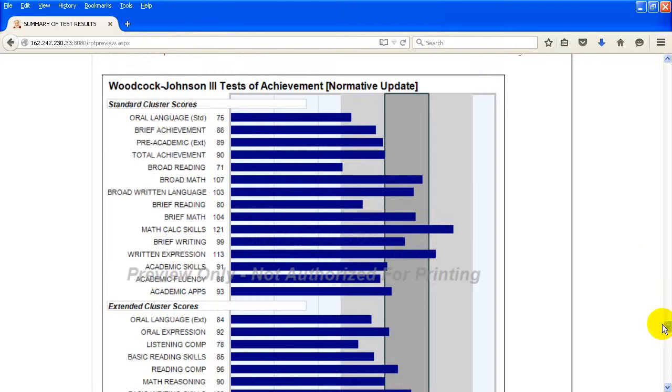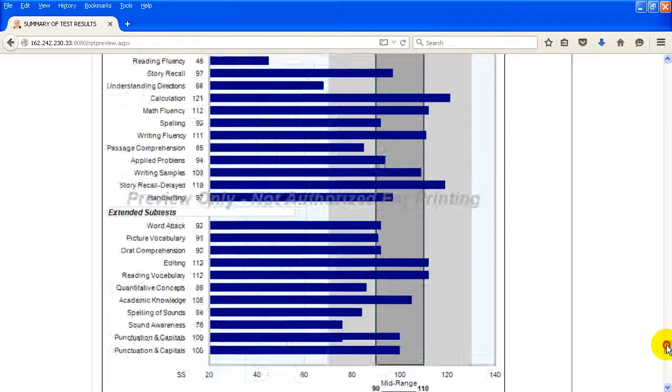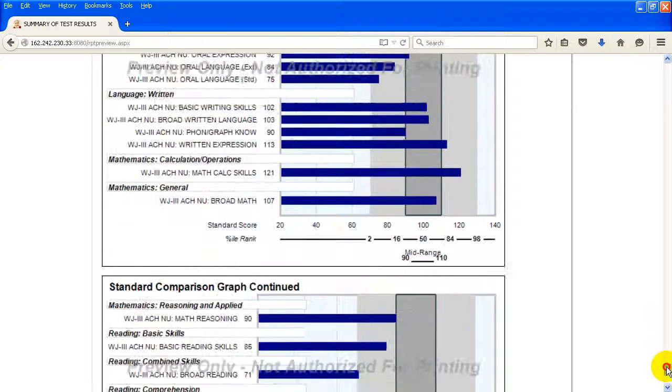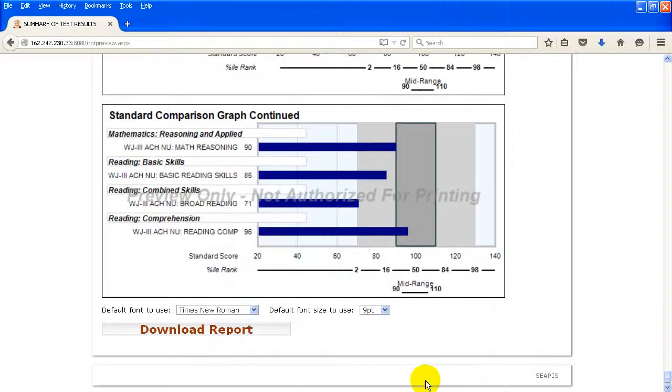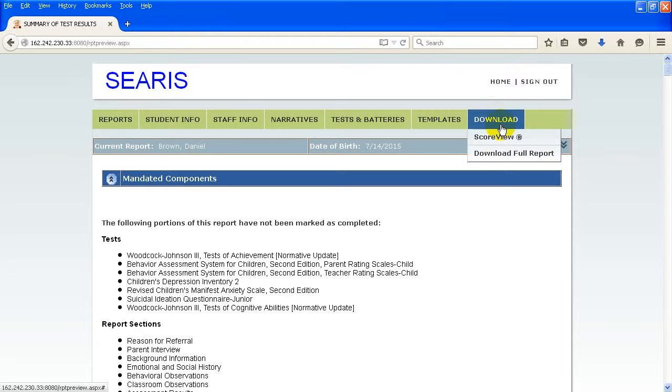So, when I'm done with my report, I would simply download this into Word, and what you'll see in Word in the download looks identical to what you see on the screen.